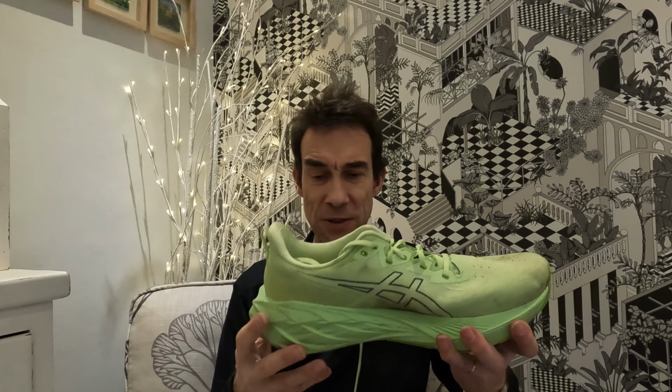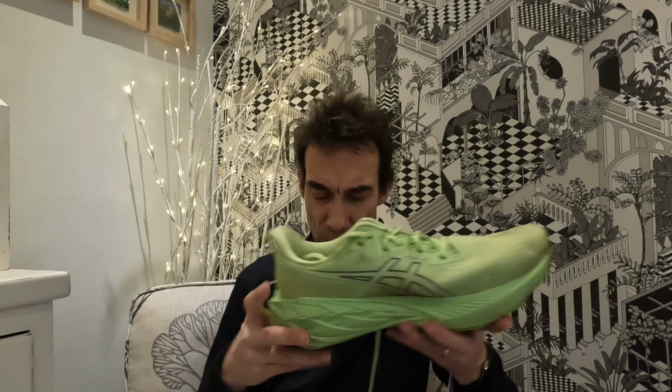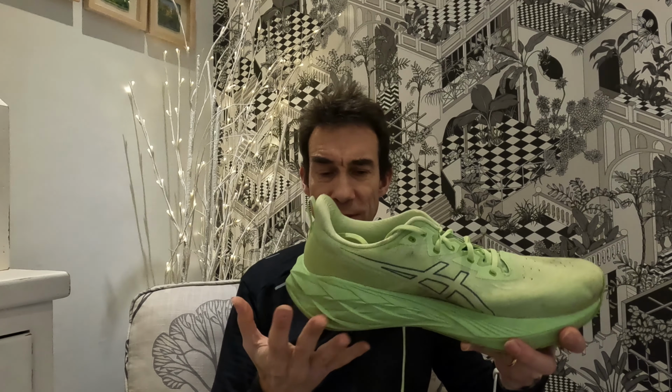Put out a shoe that looks identical, even have identical stack heights. Talking of stack heights, I remember this one is 41.5 at the back and 33.5 at the front, so it's an 8mm drop. Originally, it was a 10mm drop, and I think when they went to the 2, they reduced the drop down to 8 to make it more stable. And I think they've kept the 8 drop as well. I think also ASICS have started to change the way that they measure their stack height. So this is technically an illegal shoe for racing, although who would want to race in this shoe is beyond me with so many other better options these days. But if you wanted to race in anything, of course you could. And it wouldn't be too bad, I guess.